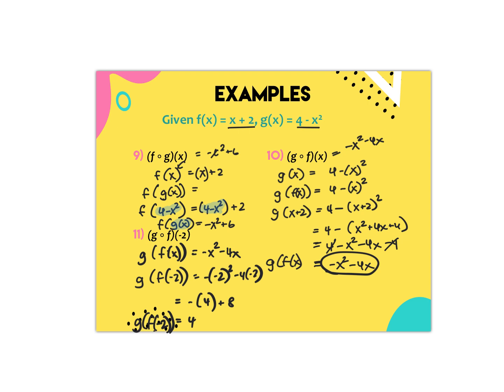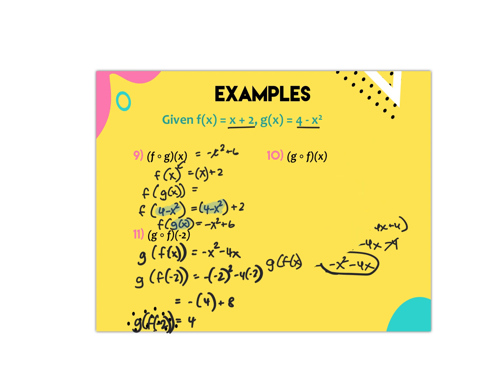Another way that I could have done that, let me erase this stuff, it's getting crowded. It would have been longer, but I could have done f of negative 2 first, found that, then g of that. It would have been a little bit longer. I think this is probably the best way for us to do it. So get g of f of x simplified, and once you have the simplified answer, then you can go ahead and just plug your negative 2 in.